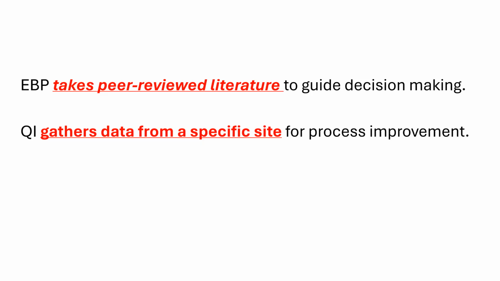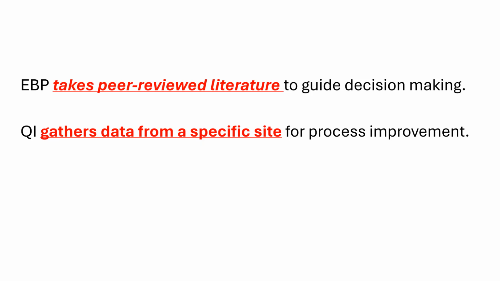This has been stated several times before, but it's really important to help you decide if you want to do evidence-based practice or quality improvement. Look at your plans in terms of where you plan to get your information, and then what you want to do with that information once you get it. Evidence-based practice requires you to use evidence from the literature to inform your decision, so this is a literature review to inform the decision that you want to make.